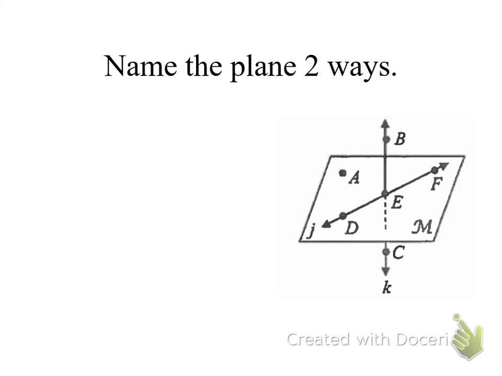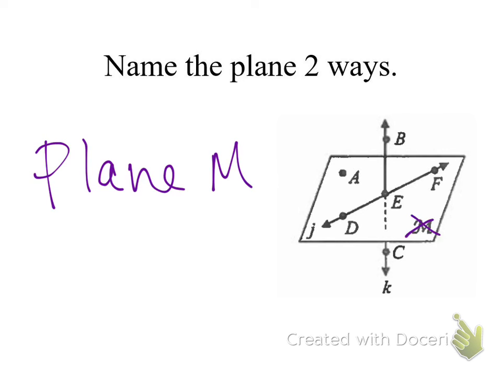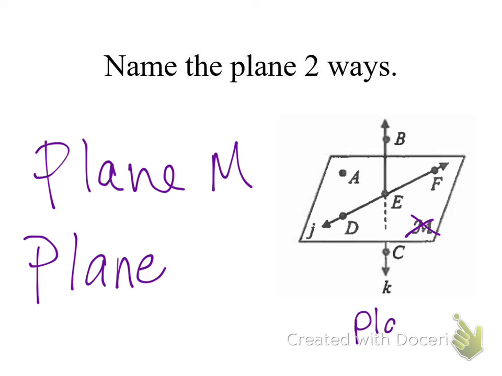All right, ready? Let's start with this. If I want to name this plane with one letter, what letter would that be? M. Plane M. Is it a point? No, so I can't use it in the next part, right? I need to use three non-collinear points. What is the one thing I absolutely cannot name this plane? Plane D, E, F. Those are collinear. We can't use those. What other letters can I not use?